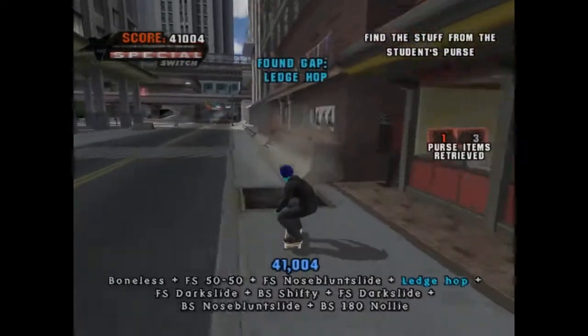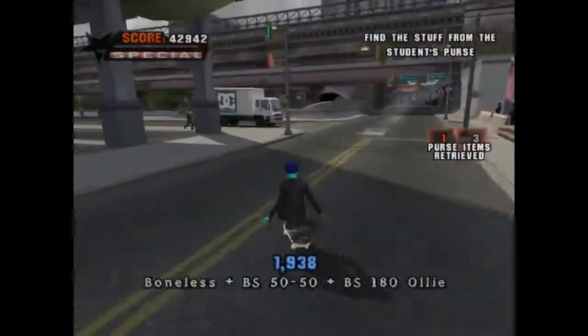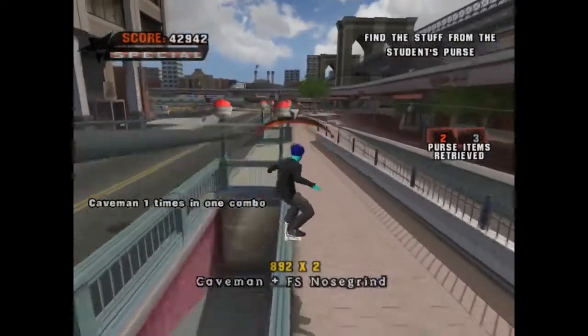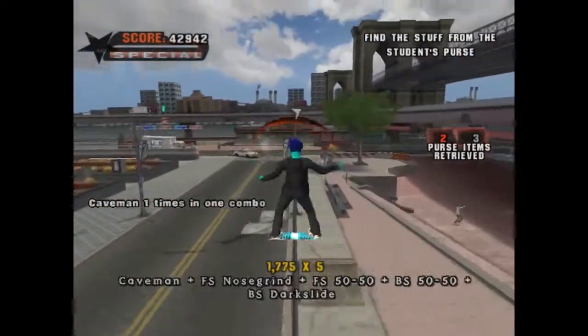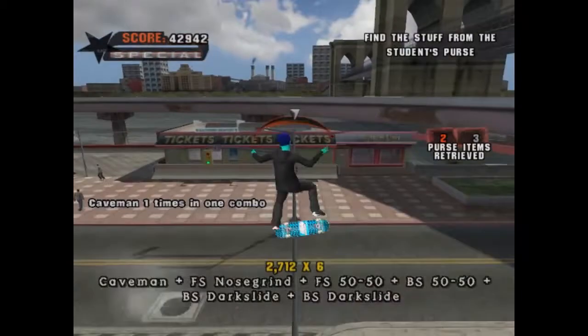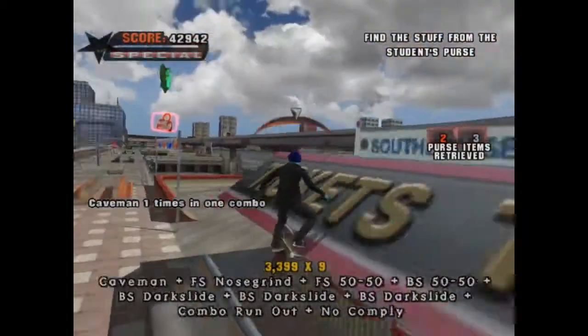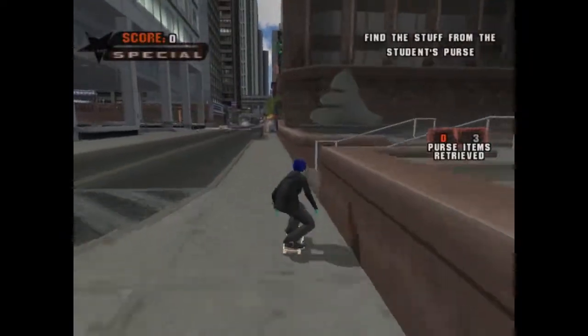So you just go down here, grind along these, pick up this, and then you can go up here and grind these. Try and aim for this, and you can grind along it. If you don't get it, grind up there, and then grind up there for the last one.